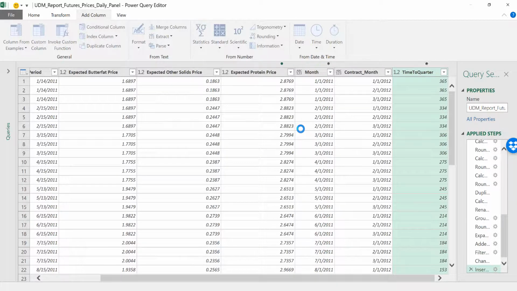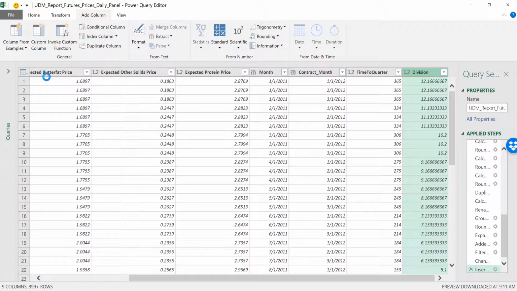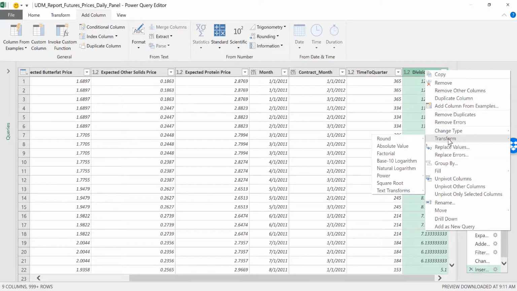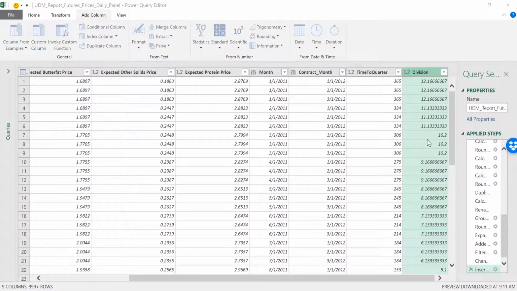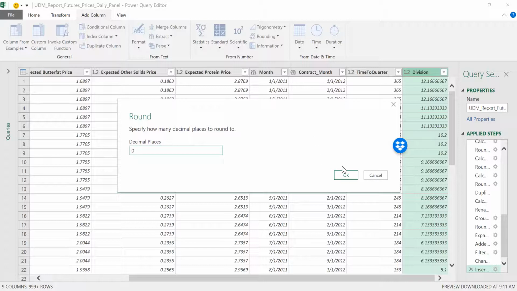So if the number of months is 1, then because we purchased this on the last business day before the 15th of the month, that's really the last day to buy that quarter according to DRP rules. So let's round this now to 0.